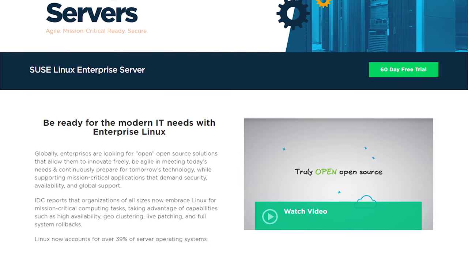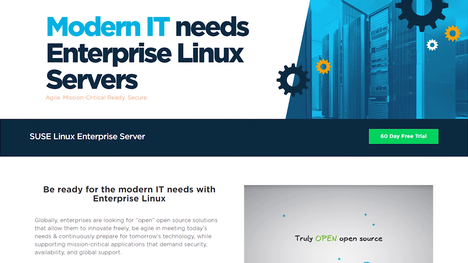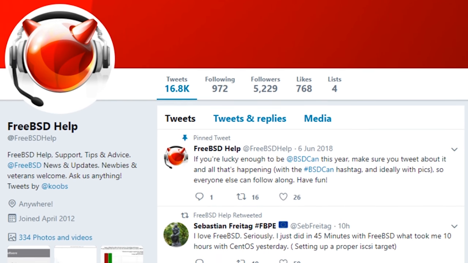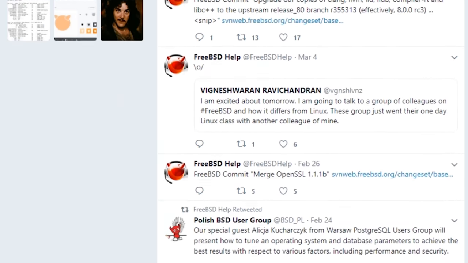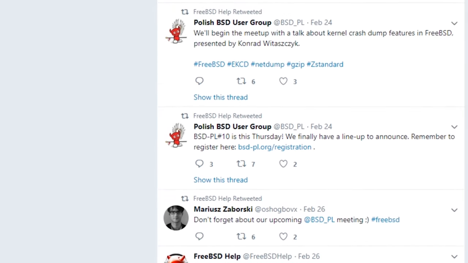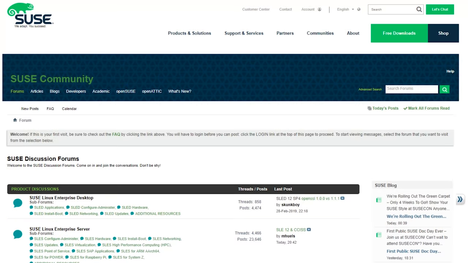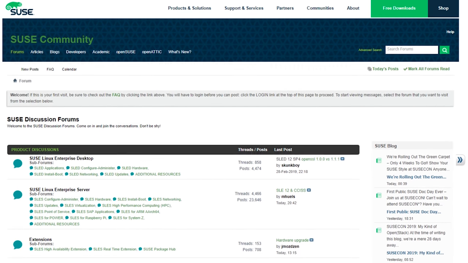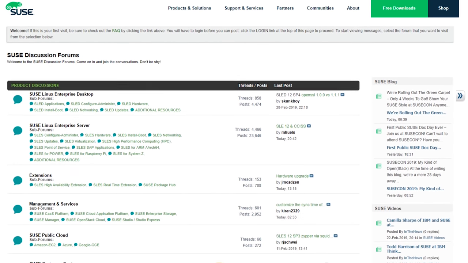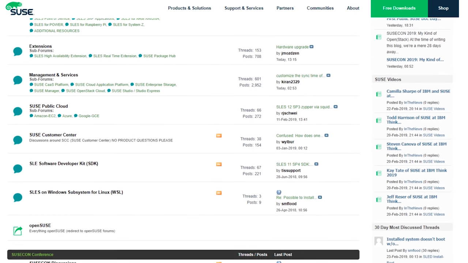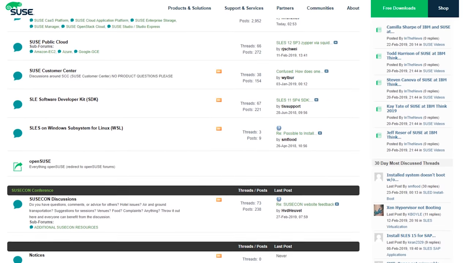But we've also seen SUSE come out and provide full enterprise support for the ARM platform. And we're seeing an honest, concerted effort inside of the BSD community to provide much better support for this platform as well. So I think it's an exciting time if you're looking for x86 alternative platforms. Now that said, it is a little bit of an uphill battle. I mean, x86 and its flavors are basically at the top of the hill. So anything for these guys is going to be an uphill battle.